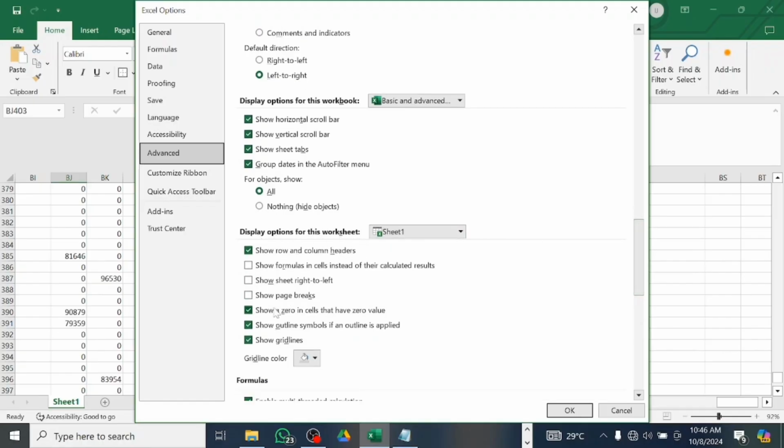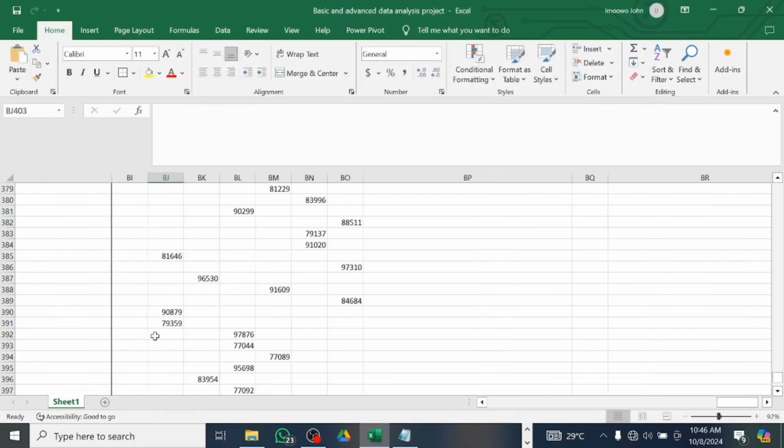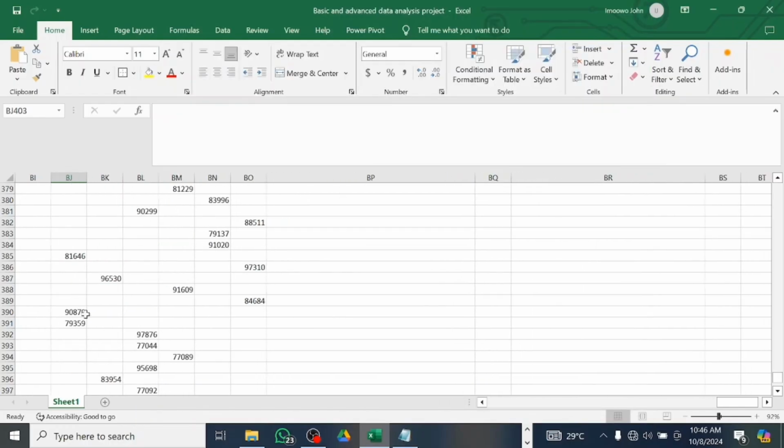You can see it over here: Show a zero in cells that have zero value. So it's already showing the zeros. If you unmark it and click OK, you can see now that the zero is no more. Then you can go on to use the AVERAGEIF function.